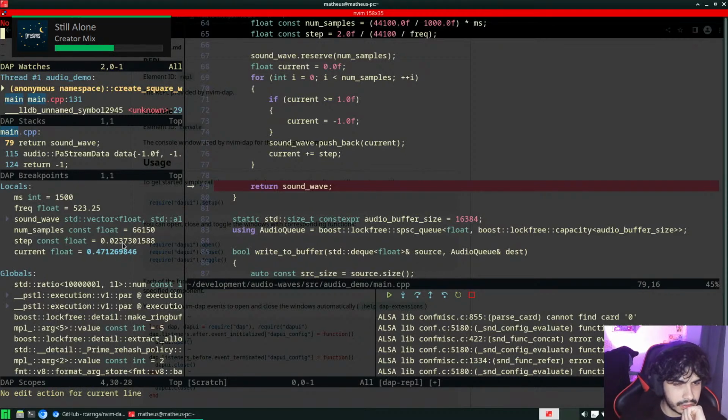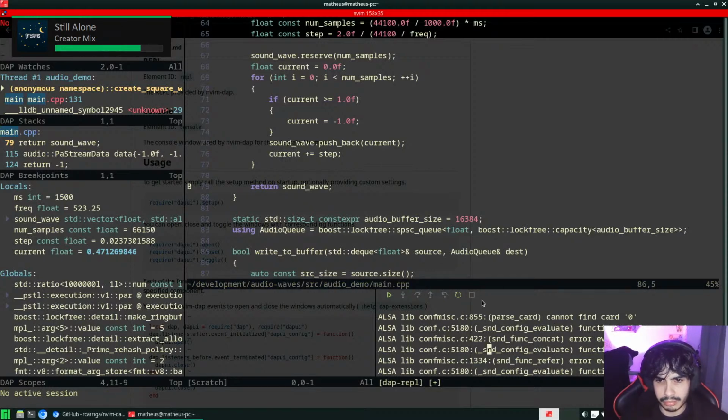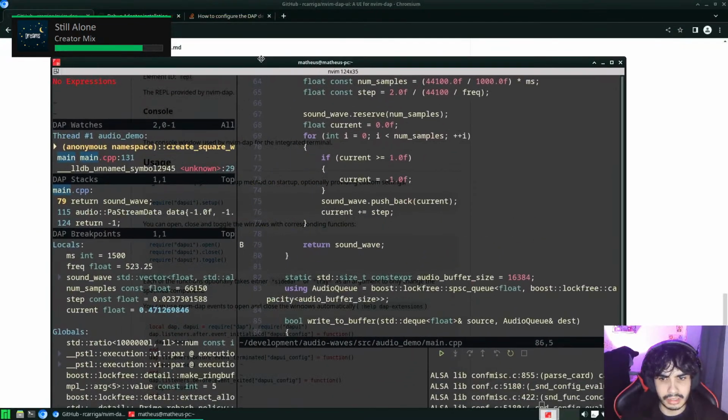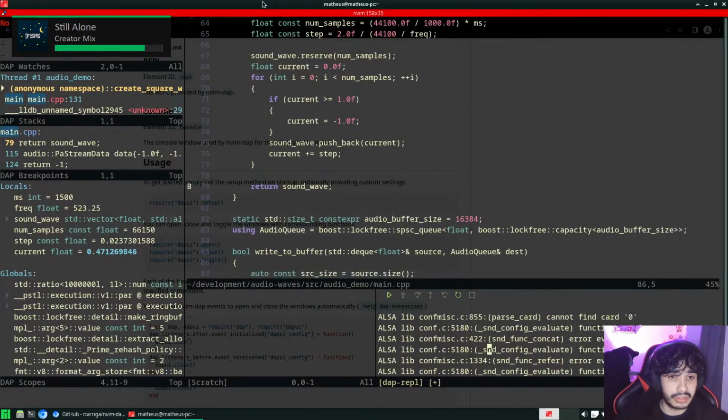Okay. I mean, the next goal was to basically just see what this particular vector holds. I mean, I want to see what's inside a vector, right? That's not asking too much for C++ debugging, I guess. But right now, I think I'm going to leave it here for this stream, and then I'll figure out how all of this works later. But yeah, it seems to work quite fine. I can quit all of this. I can hopefully stop debugging here by pressing the UI elements, and it is something that should work fairly well for us.